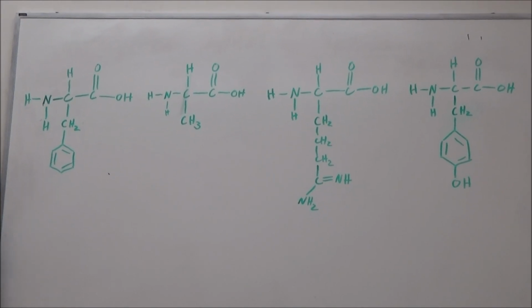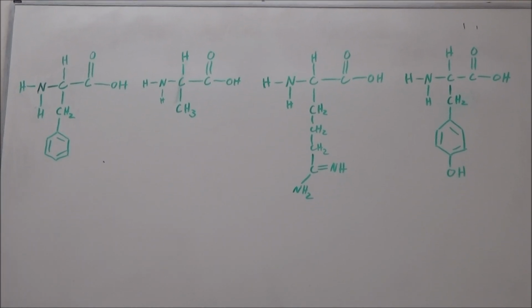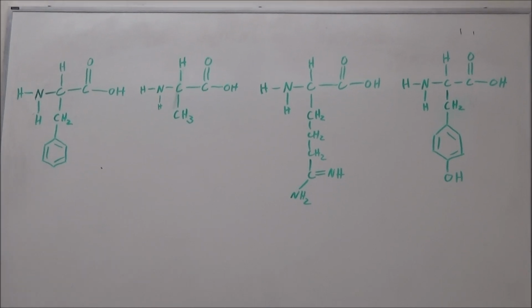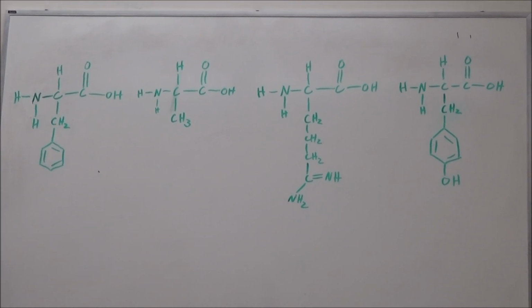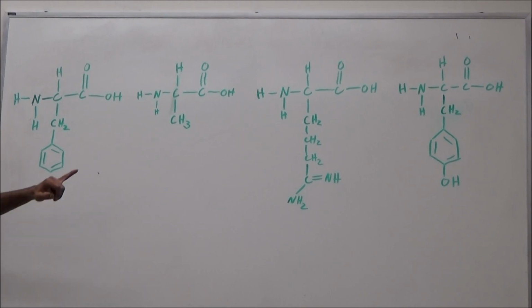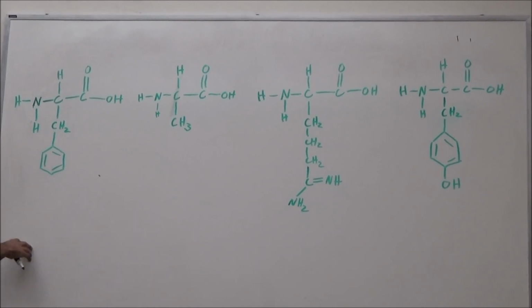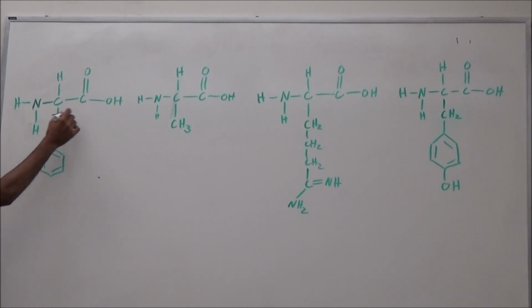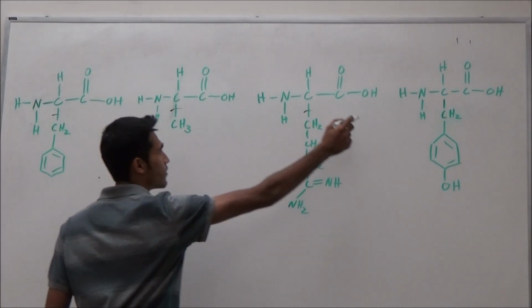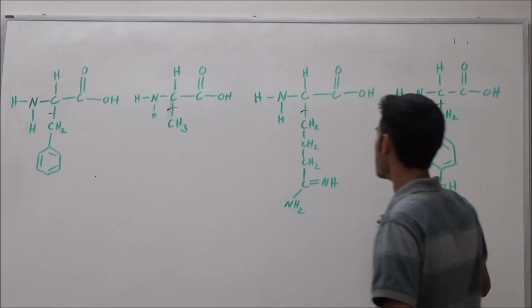So we're going to talk a little bit about amino acids and how they actually come together to make proteins. Up here right now I have 4 amino acids, and the first thing you need to know is their properties. These 4 amino acids have different properties based on their R chain, R groups.